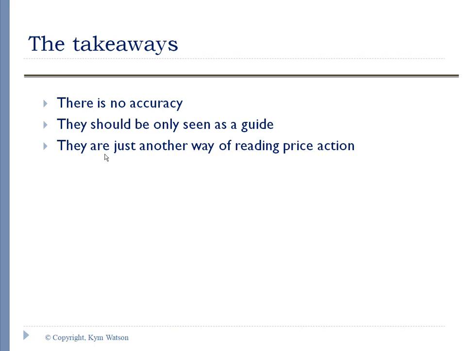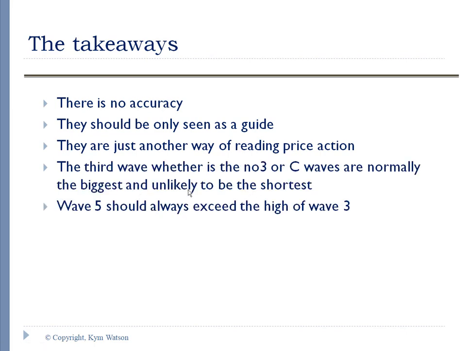You get the impulse waves, the stronger waves, and then you get these corrective waves. And when you see a corrective wave, and if you're in more of a swing position, depending on the time frame, you can accept, well, that's just literally a corrective wave. I can expect that, and there's a reasonable chance that this is the third wave. It's going to carry on and do the fourth and fifth. So it may be the fourth wave that's running out, and you're trading the fifth wave. But it helps you work out your psychology of trading a little.